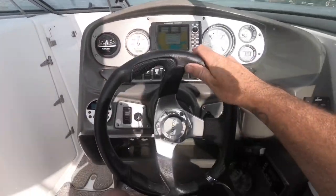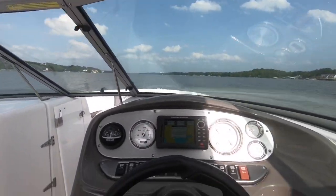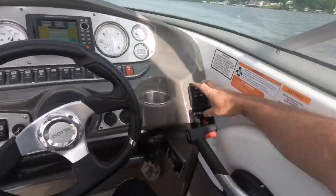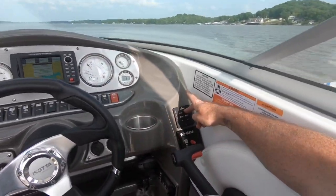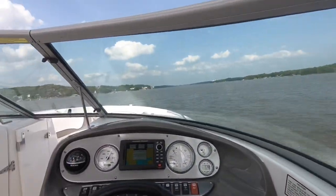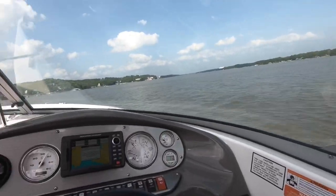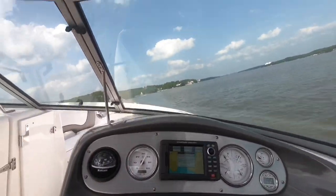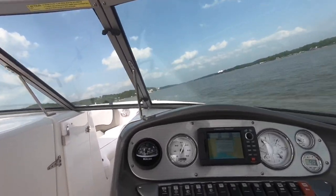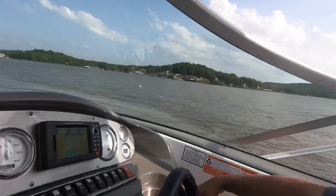Let's straighten her back out. We're going to pick those condos straight in front of us up yonder again. Once again, not touching the wheel. Starboard side. We should be turning to the left, and sure as heck, we are, hard turning to the left. See the condos? Now watch, when I turn back into the tabs, we're running almost sideways. So that's how you operate trim tabs. Just like that.